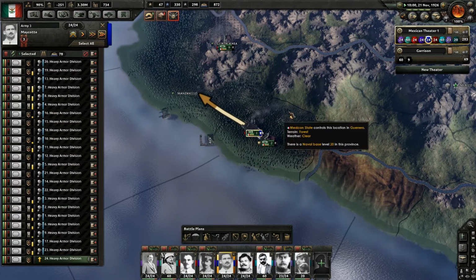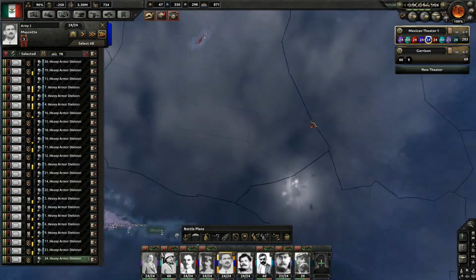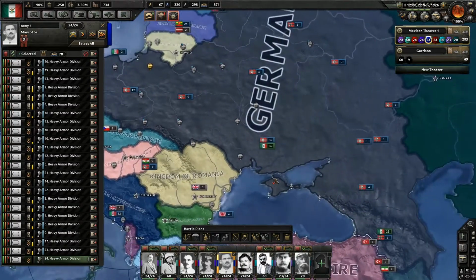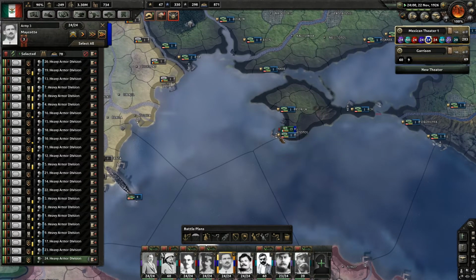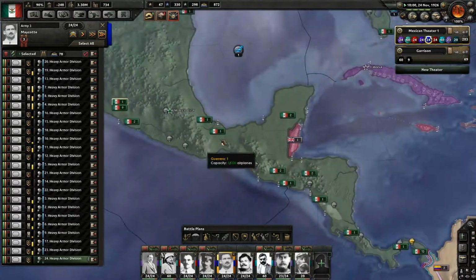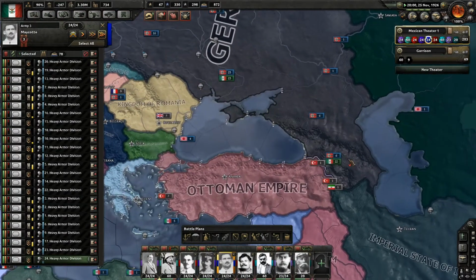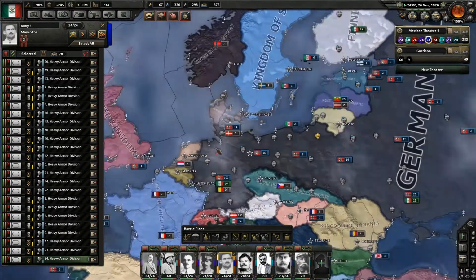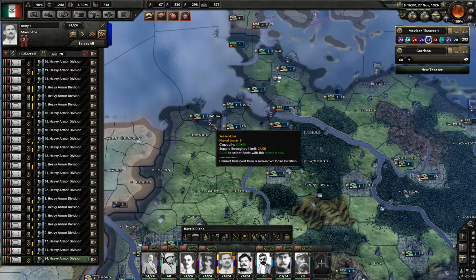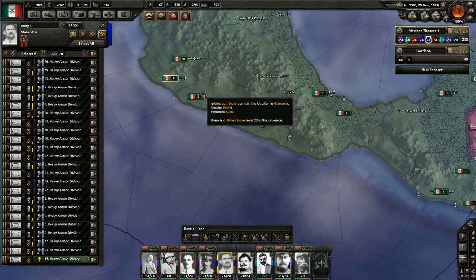Or is the port here? It's really annoying when they put the port right on the border between two of those provinces, and I can't tell which one it's in visually. Sure, I could click on the province and figure it out, but, I mean... Oh, I don't think we can, because we don't have any naval access through the Bosphorus. Right, so you'll have to come in another way.